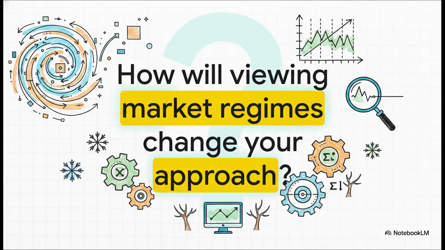So, I want to leave you with this thought. If the math can actually find the hidden seasons within daily market chaos, how might you adapt your own logic to survive the statistical winter? Whether you're a seasoned quantitative researcher or just a casual observer of the markets, looking at chaotic data through a structured mathematical lens really forces us to question our own biases. The signal is absolutely out there in the noise. The only question is, what model will you use to find it?